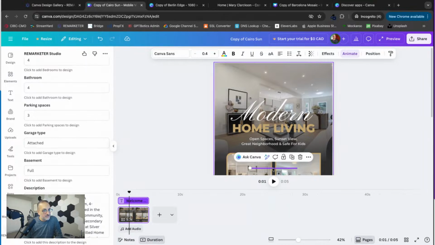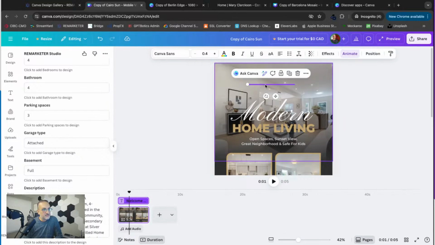It actually inserts the description right here. You can see that it's a little line here. The reason why is because the size of the font is so small. I can increase that font size and now you can see the script. So that was the little bug that we have addressed, right?